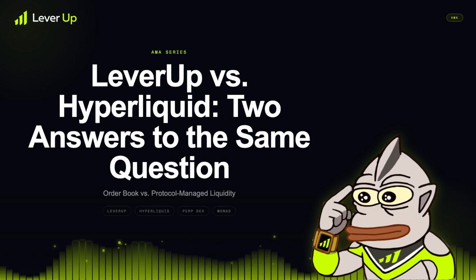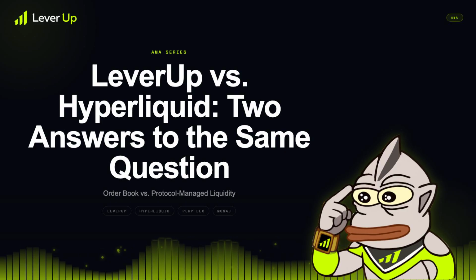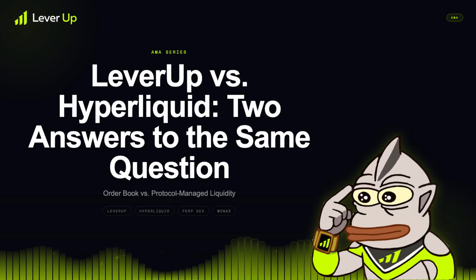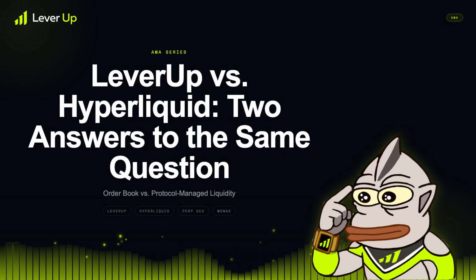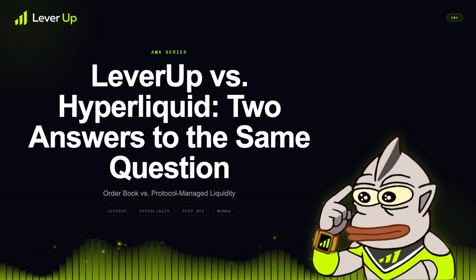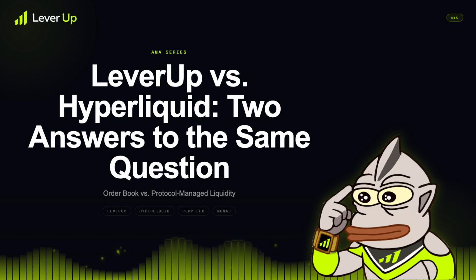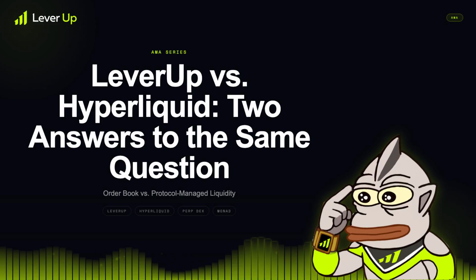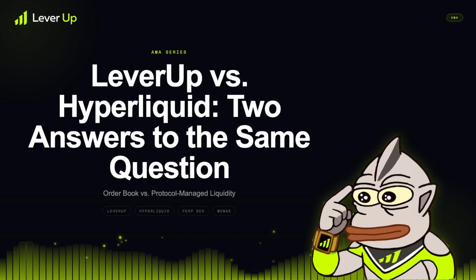Right, both are trying to route value back toward participants in their respective ecosystems. The mechanics of how that happens follow from each protocol's underlying architecture, which is really the theme running through this whole comparison. The liquidity model, the collateral system, and the fee routing are all downstream of that first choice, vertically integrated chain versus ecosystem composability. If someone's trying to decide between the two, what's actually the question they should be asking themselves?